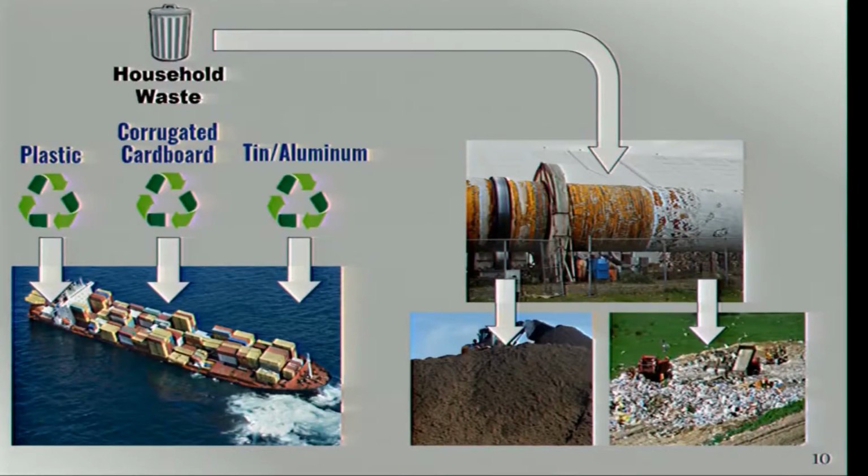From there, we have this diagram of how the waste gets sorted from the MRF. So with all the recyclables, except for glass, which is reused on the island, those get shipped off island. But the household waste gets taken over here to this 24/7 biodigester we talked about earlier. This cooks the trash at 140 degrees Fahrenheit for 4 days, and it spins slowly, moving the trash along down these grooves. And what happens is all of the organic material that's in there slowly turns into compost. So by the end, you basically just have a bunch of dirt and whatever is non-compostable balled up together that gets taken out and baled and put into the landfill.